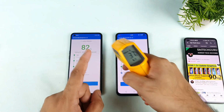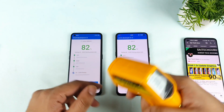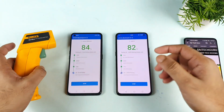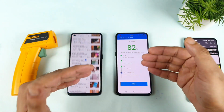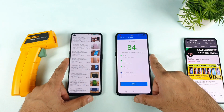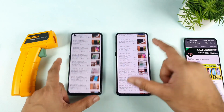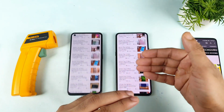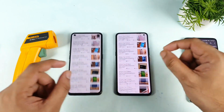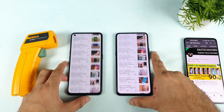So as I said, the 1 degree I always notice slightly more in the Realme X7 Max, not only in the Realme X7 Max, but in the Dimensity 1200 chipset. And it also depends on which phone the processor is in. So let's see now. This is going to be a really interesting thing, friends, between these both phones in terms of the CPU and the GPU scores, how much the difference can be. That is what my main focus will be during this demonstration, looking at the CPU and the GPU scores.